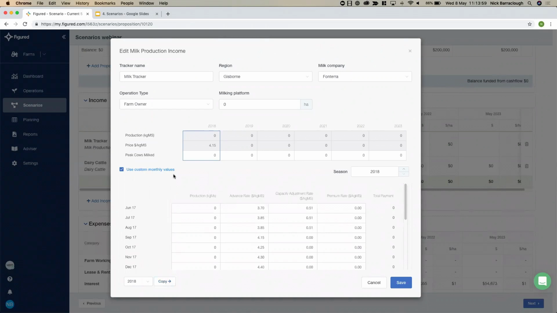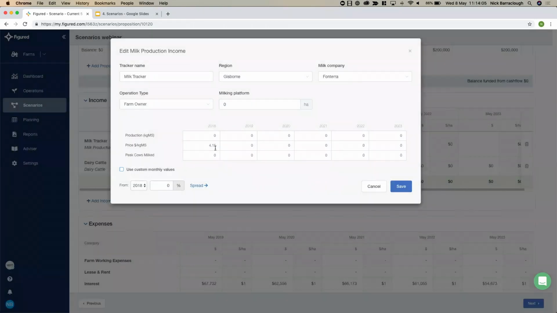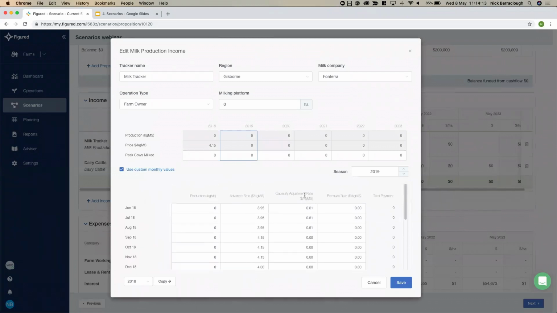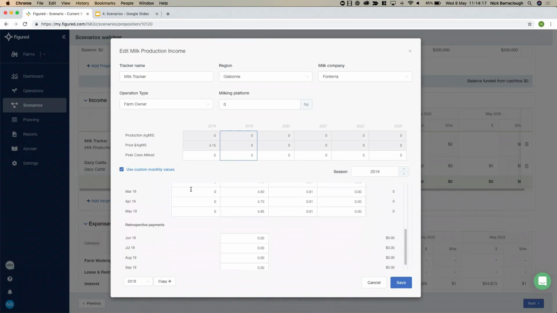If you want to model, say, a change in the milk payment price, we could use custom monthly values here. And then we can enter in our own value in here as a farm gate price, or we can manually enter in what those payment prices should be for each month. So we can do that, enter in our production, enter in our price, like building out a high-level budget, and then just copy that across, or you can just put in the gate price up here as well. So let's save that for now. Oh, cancel.